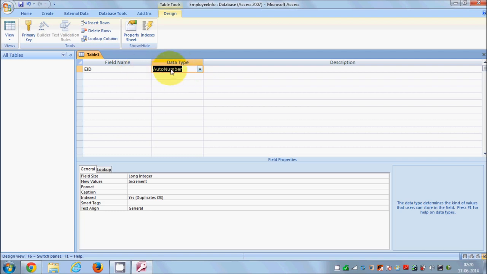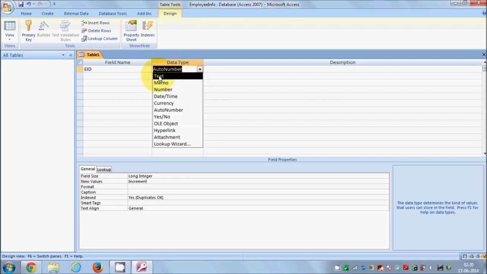I will show the demonstration and you will understand. So this means the data type is the form in which your column will take the input. So this employee ID will take input in the form of number, right? And because it's auto number, it will be generated automatically.